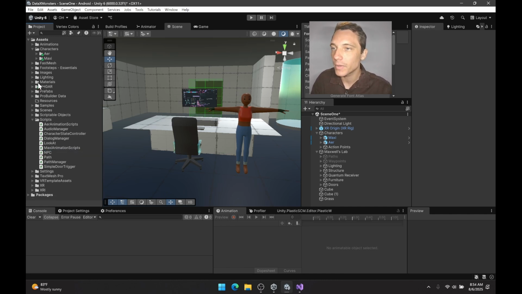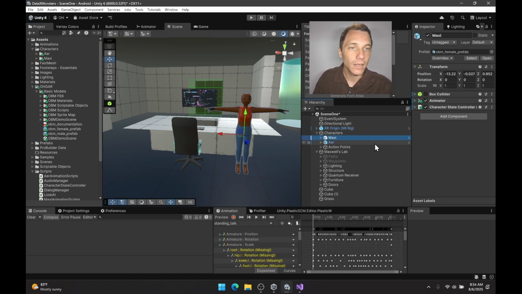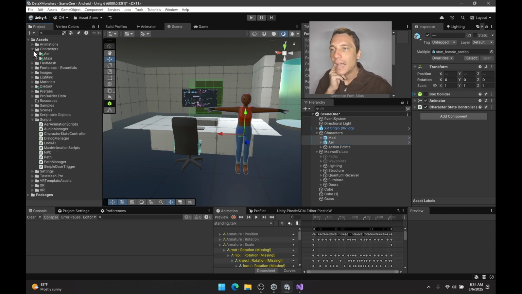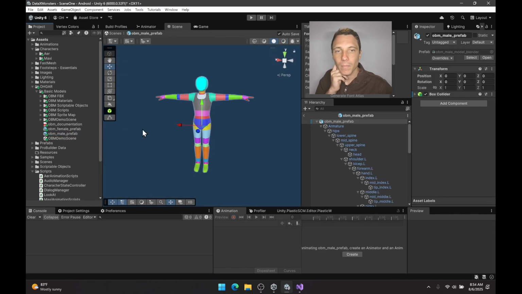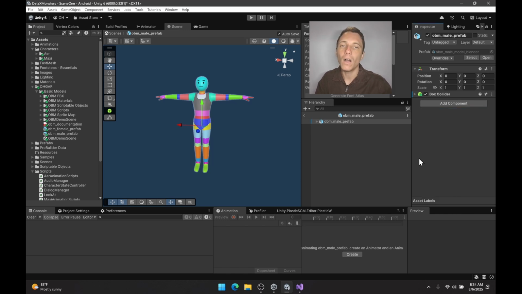Calling it face controller might be a problem because I already have face controller, duh. Why didn't they? I thought I updated it so that the prefabs had the face controllers on them. If I go to Ogre, I could have sworn I set it up so that they had the face controller.